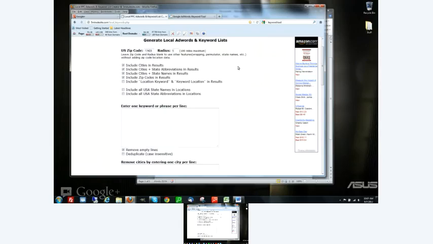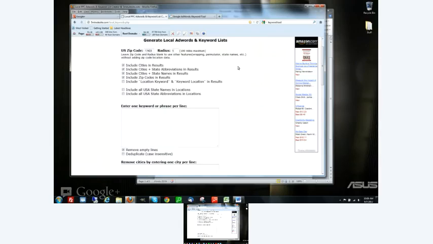And this is a conversation you need to have with your client beforehand to understand where their market is, where they pull clients from. If it's a medical practice, how far away are they getting clients from, that kind of stuff you need to know, so that you know what towns to target. What this is going to do, though, whatever zip code you put in, you pick a radius of however many miles, up to 100 miles, and it's going to pull all the towns and zip codes, if you want, in that radius.